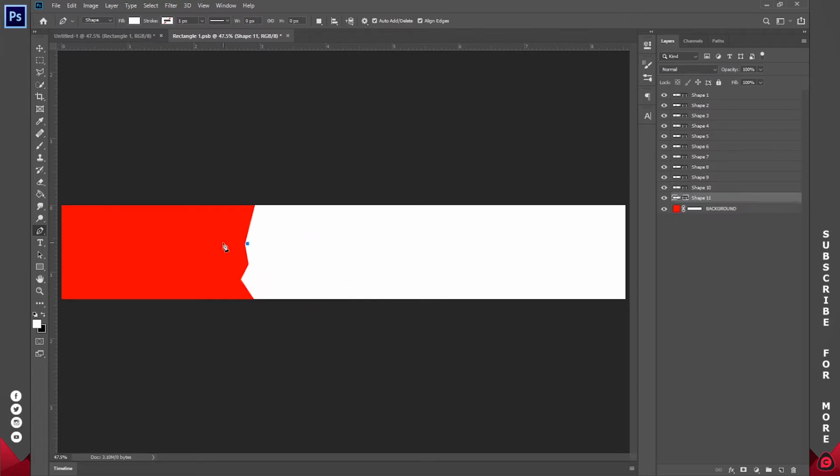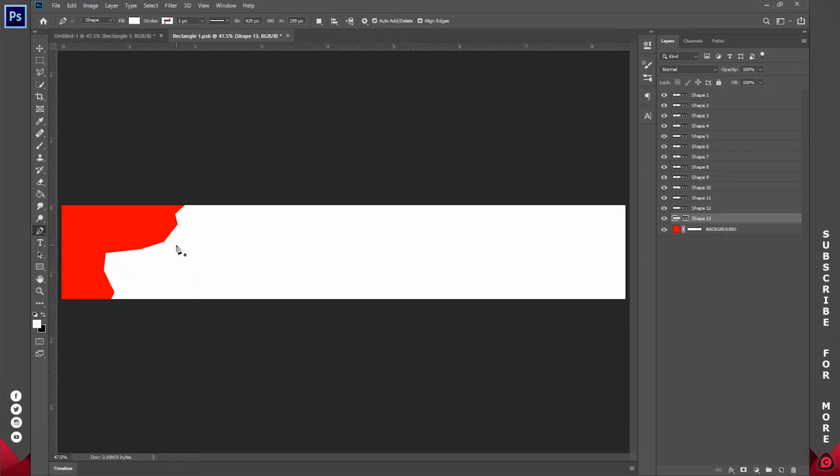Now always try to draw your shape at the corner of one other shape so that it actually looks like it is flowing through. So like I have created the shape 11, I'm going to be starting somewhere around here instead of just clicking over here so that it doesn't look weird. I'll just be clicking somewhere around here so that they look like they are all flowing together, and I'll make sure that I am able to cover up the red background, which I'll be explaining why in just a couple of seconds.